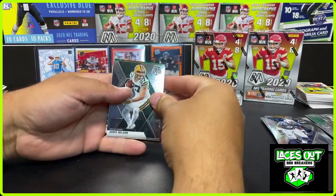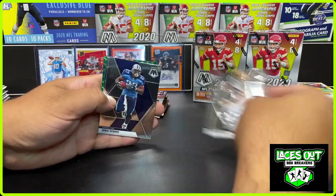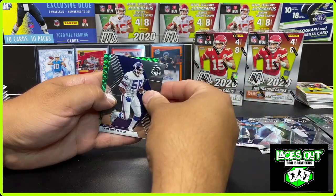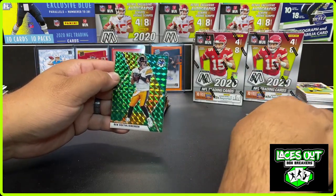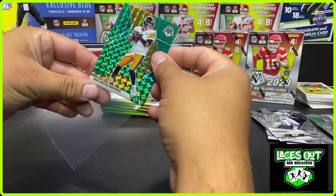What do we got here? Jordy Nelson. Eddie George. Sorry about that reflection there, guys. Lawrence Taylor. We know we got a green prism behind it. Let's see what we got. Big Ben. All right. Man, I tell you what, those prisms look great, though. They do, they totally do.